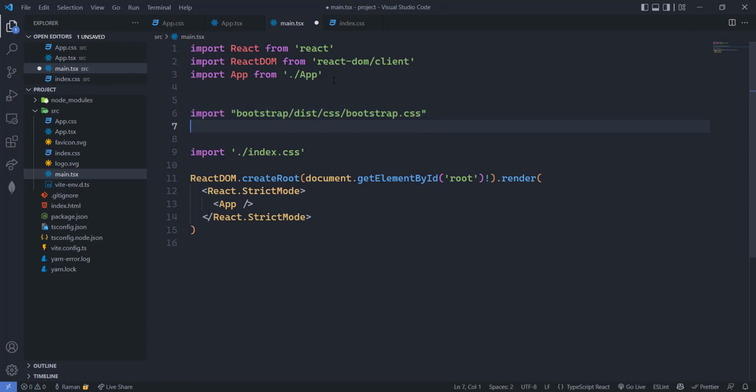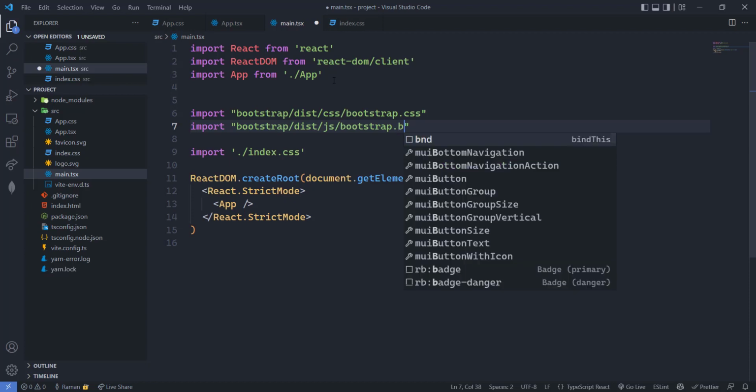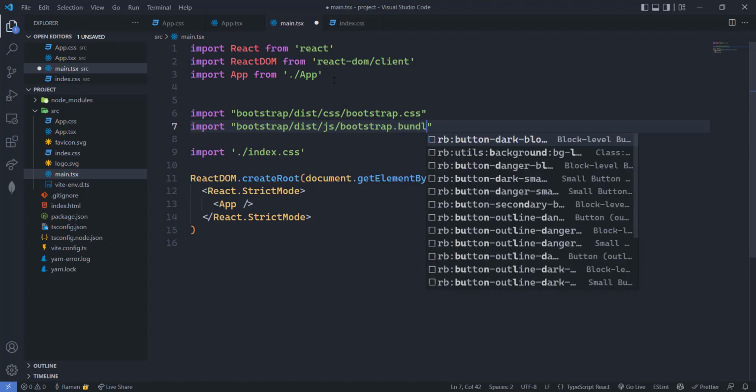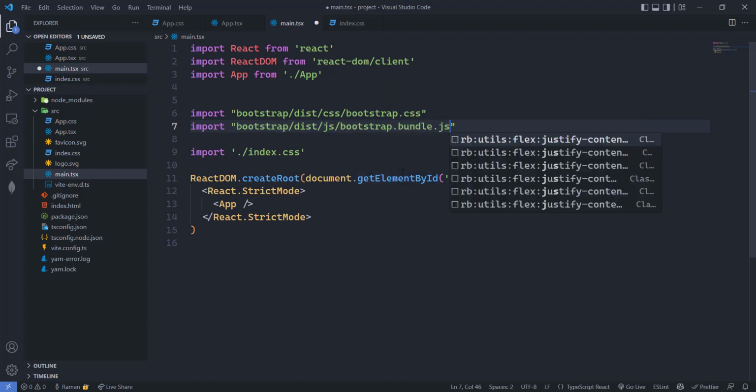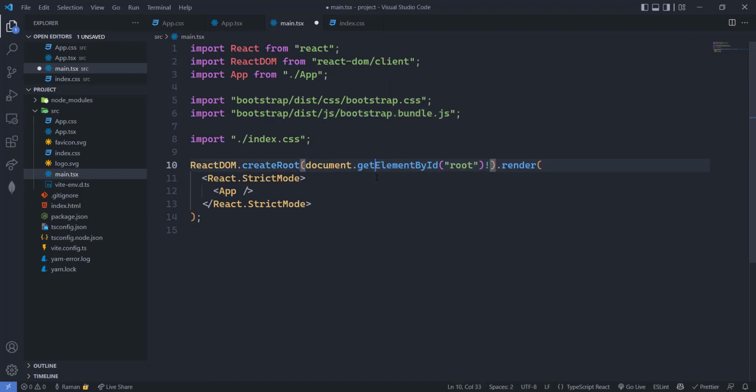We have to import the CSS, and then we have to import the JS, but we are going to import bundle.js here.